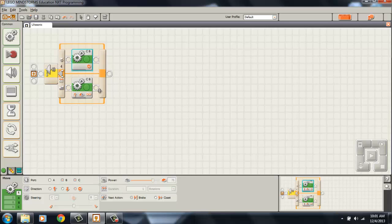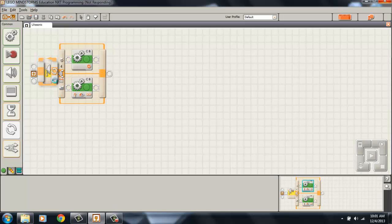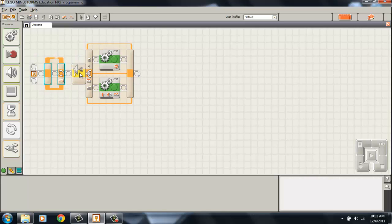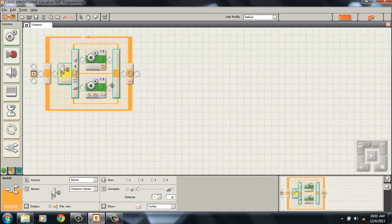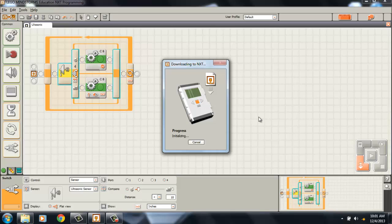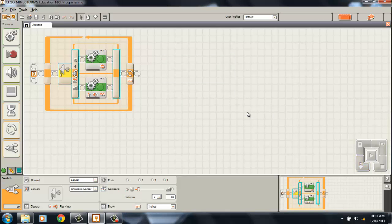Now, this is a switch case, which means it's only going to run this once right now. But I want it to make this decision forever, so that it keeps driving until it sees the wall. So I'm going to put a loop in front of my switch case, and once my computer loads, I'm going to move my switch case into the loop, and now we're good to go. So let me turn on my robot. And I'm going to download this program, and let's see how it works. Wait for it to compile. Okay, let's see how this program works.